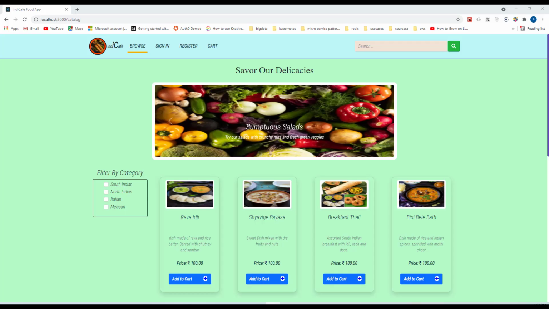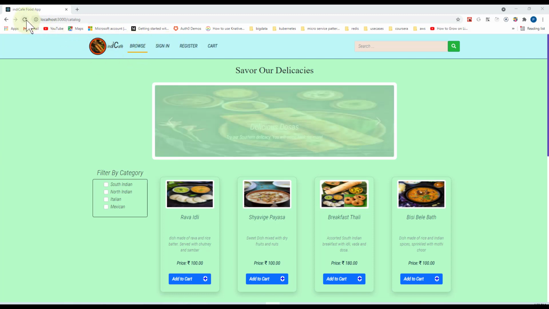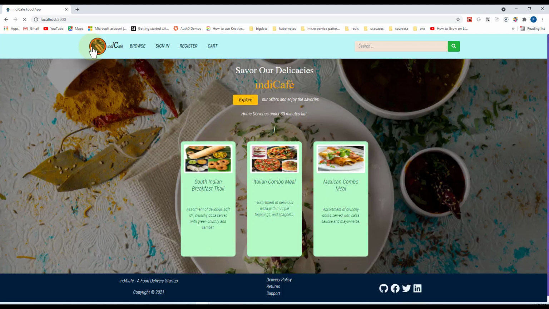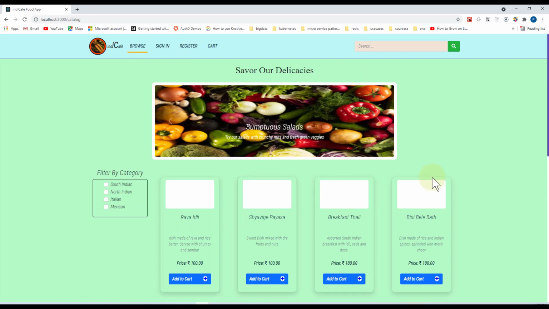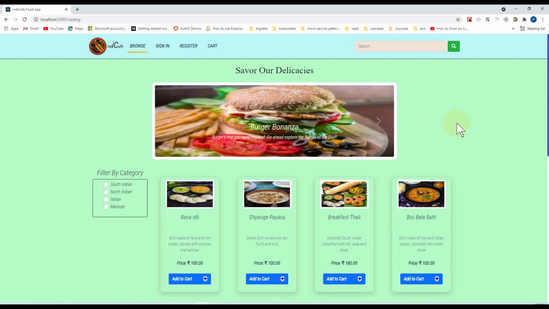Hello and welcome back. In the last few sections, we've been looking at the filtering aspect of our dish, essentially filter by category, and we've completed that feature. But right now, if I head back to my landing page, which is quite static in nature, and come back in here again, it actually takes some time for the page to load up. I want to make sure that we indicate to the user that we are loading by introducing a kind of spinner.